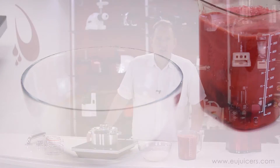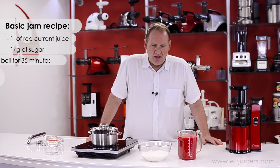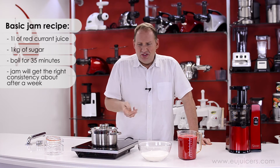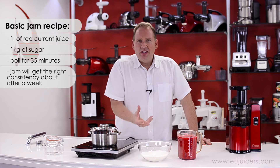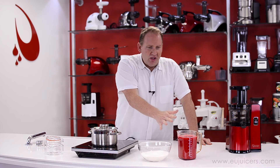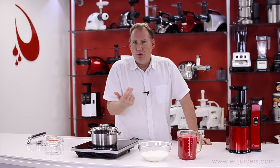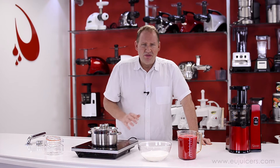I'm going to use half a liter of this red currant juice, only because I've got a small pot here, and I'll use half a kilo of sugar. Now the tricky thing — this is kind of uncharted territory. In all other recipes, the red currants are boiled first to soften them enough to extract the seeds, and that boiling is part of the cooking process. In this case, this is coming in raw and fresh, so I'm probably going to have to cook it longer. Some recipes you can just bring it to a boil and mix with sugar and it's ready in five or seven minutes, but this will take longer because the currants haven't cooked at all.